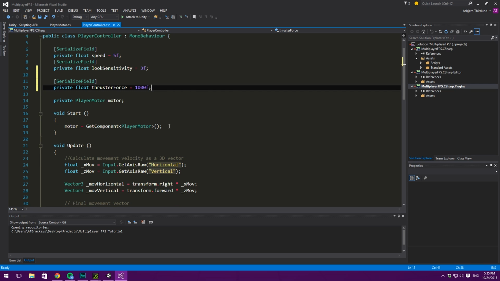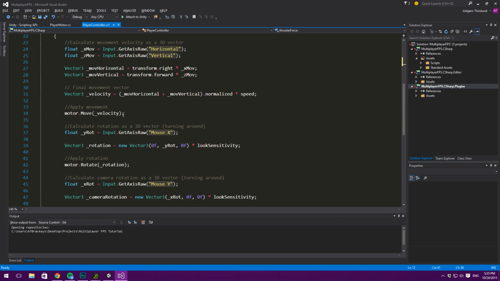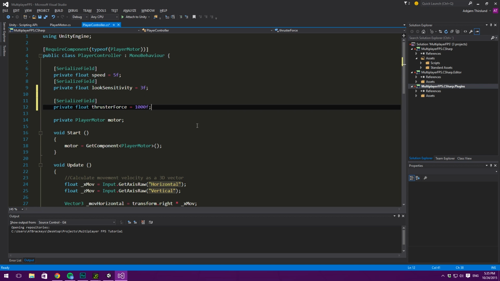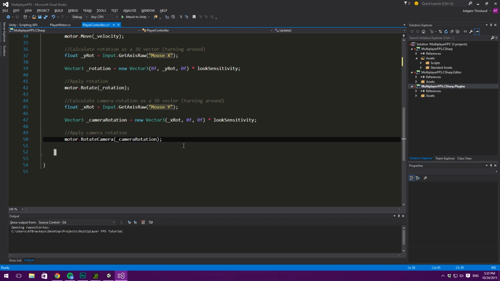Now in the start method, I actually want to do something, but let's just stay away from that for now, and let's just implement the thruster force, and then I'll talk about how we can make sure that the player ignores the spring when we are using a thruster, because when we have both applied at the same time, it's hard to get cool results. But we'll talk about that in a second. So let's just have a look at applying this thruster force.